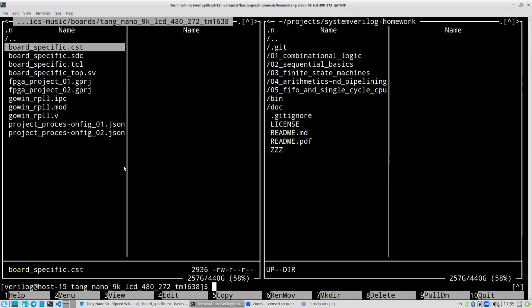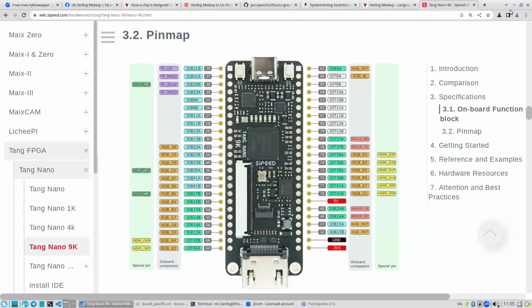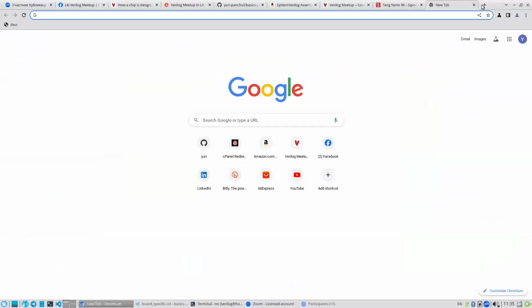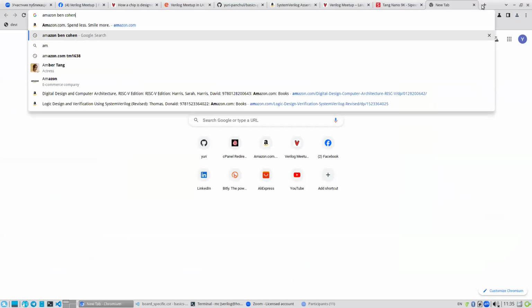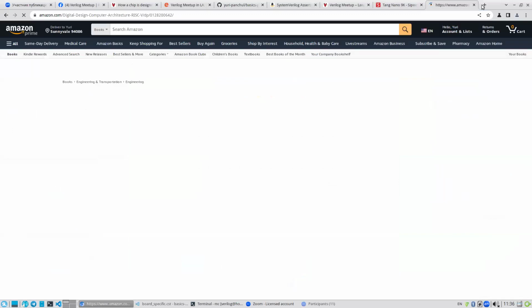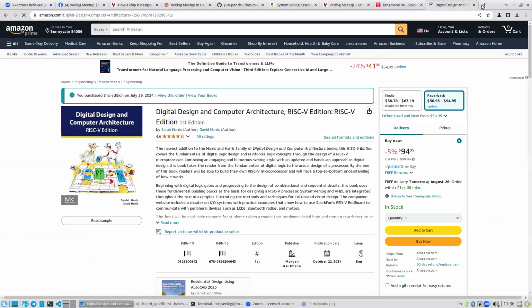Do you know his textbook is Harris and Harris? If you don't know, this material he has is the same as in the Patterson Hennessy book, but his book is essentially five books in one, because he has both. Yeah, so this is the book. It has a chapter on computer architecture, a chapter on digital logic, a chapter on Verilog and VHDL, and a chapter on how to use a chip. So I'm going to meet with Professor Harris, and maybe also some other people.